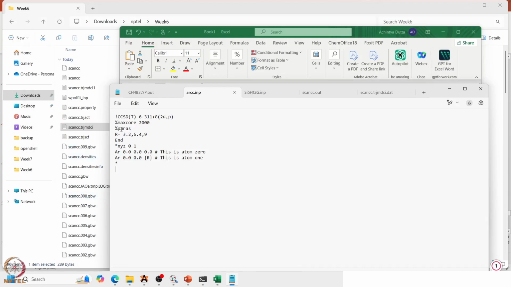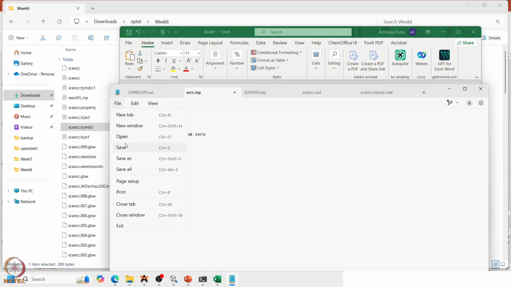From the ARCC.INP I do not need this parameter here. I only need one argon atom now. I can calculate the energy as twice. So let me save it.